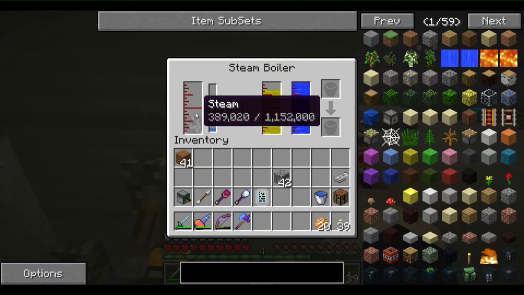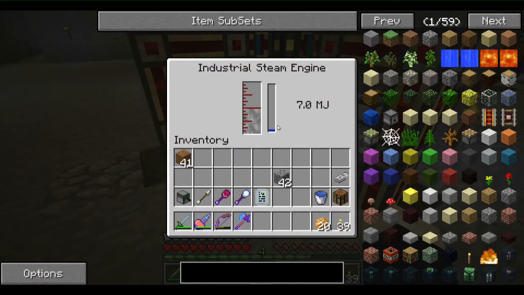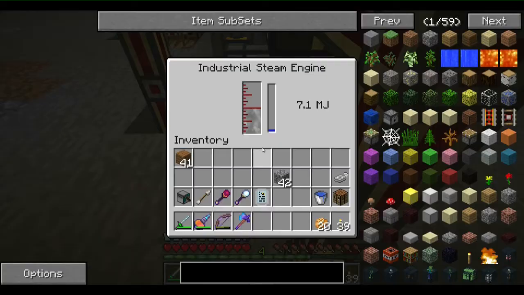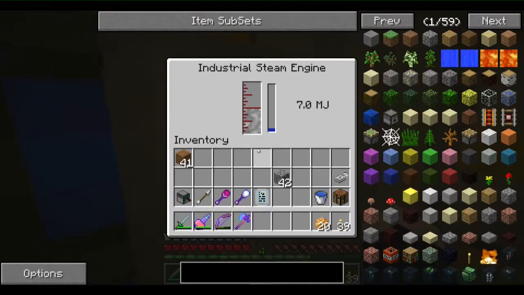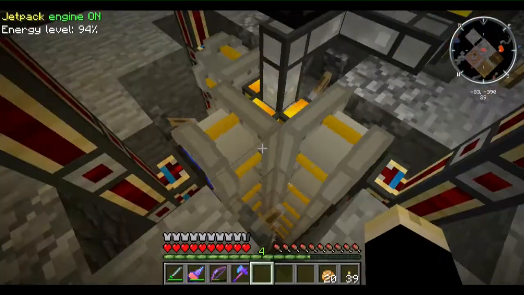All four. And the number is climbing, it looks like. Yes, the number's climbing. Excellent. And we're producing 7 MJ per tick. Okay, that's really good. So all these are getting 7 MJ per tick. That's fantastic. Oh, that's so much power.